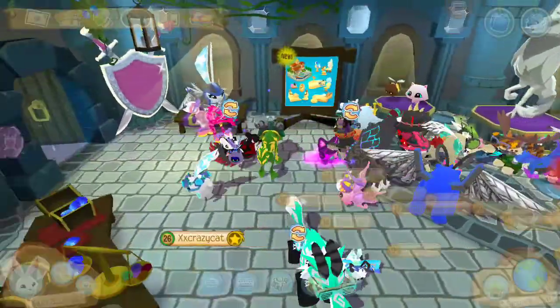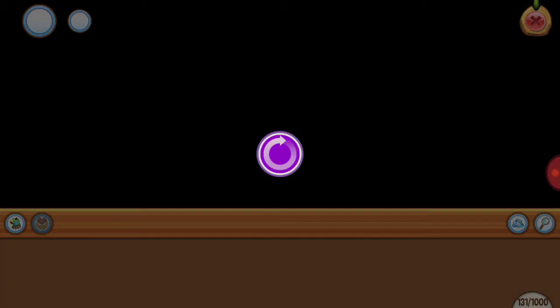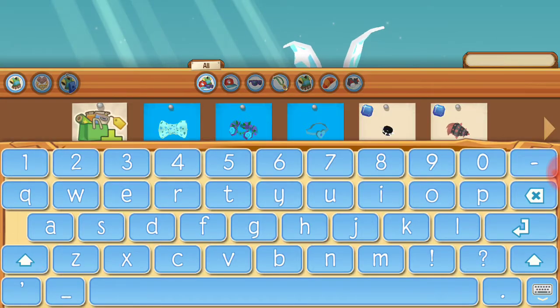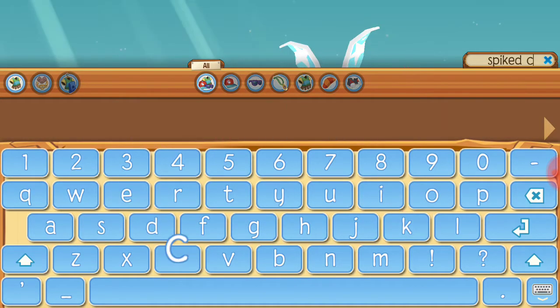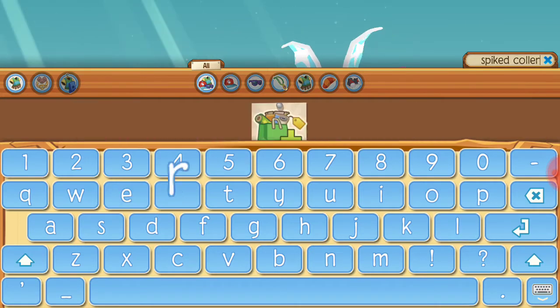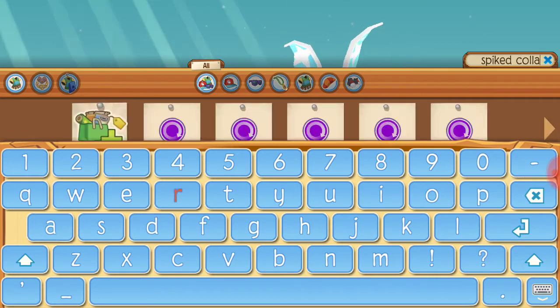Next thing is the rarity chart with spikes. So I'm just gonna search spiked collar, so I don't get spiked wristbands or spiked helmets. So spiked collar. Let's see. Did I spell collar wrong? Yep, I did. Okay. Spiked collar.